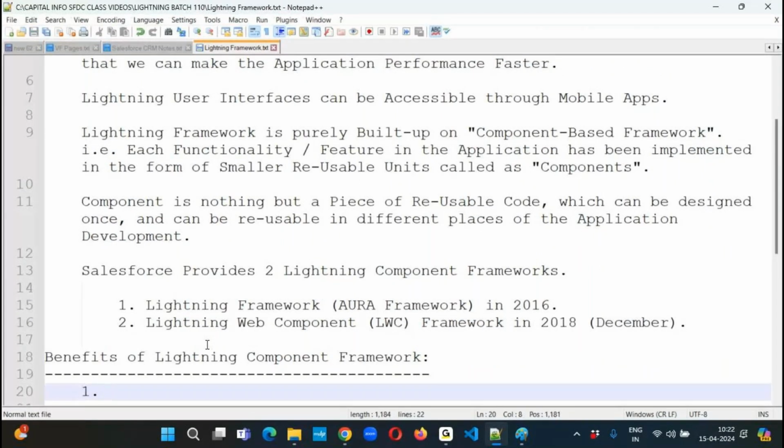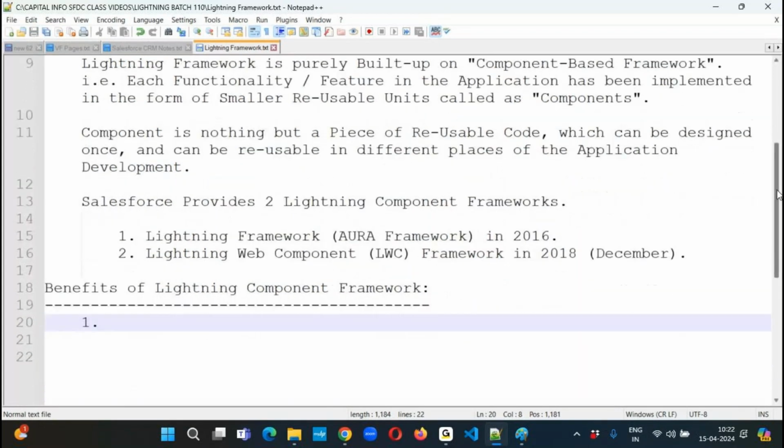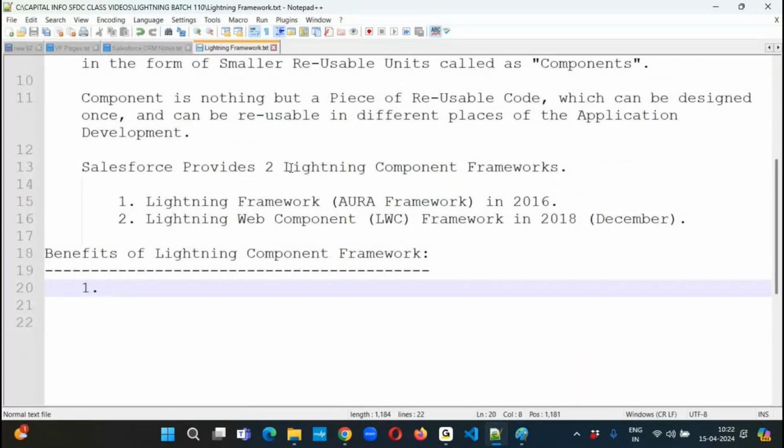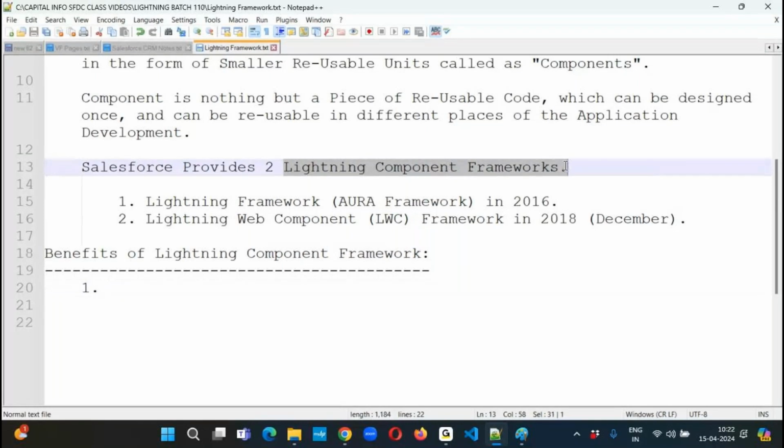Lightning component frameworks are used to design our own customized user interfaces with attractive look and feel. So we can apply our own font, our own style, our own size, our own colors, so that we can make that user interface attractive and responsive as well. That means it will load automatically by default. That is one of the major benefits here.